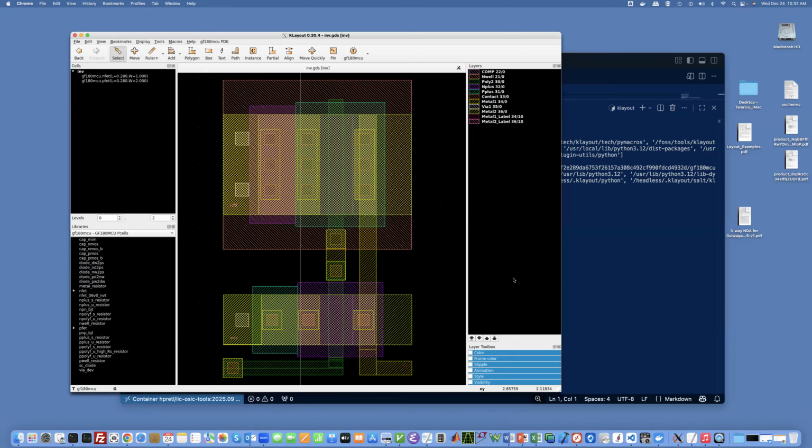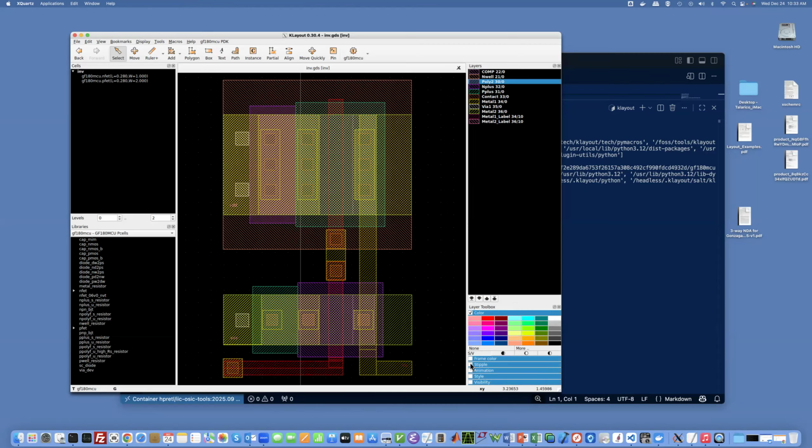If you don't like the colors provided and you are used to certain colors, or for whatever other reason you want to change the color, here we have this tab called Layer Toolbox. Let's say we want to change the poly and make it red. You select the poly in the Layers tab, then go here on color, select the color, click red, and now I made it red.